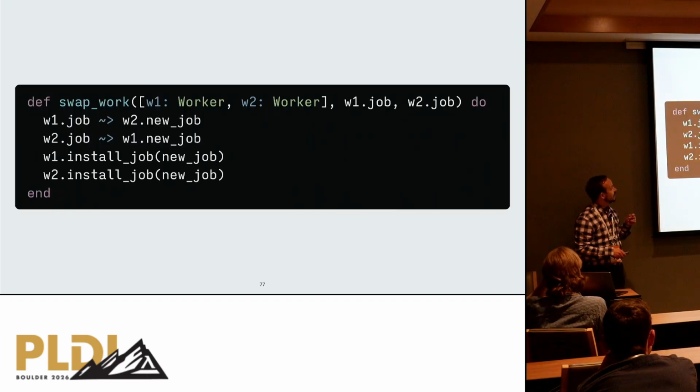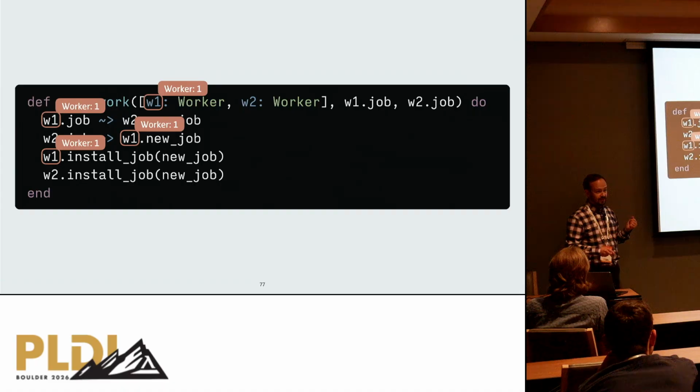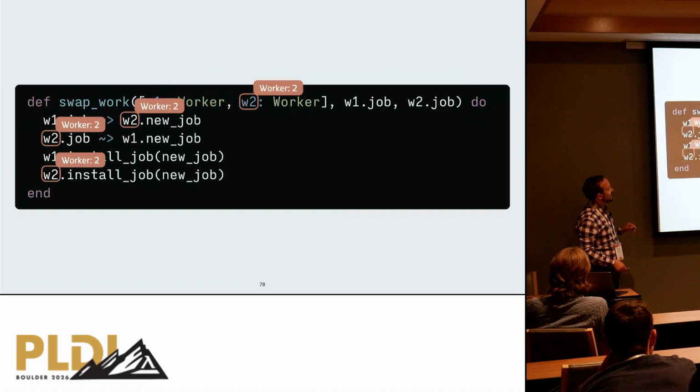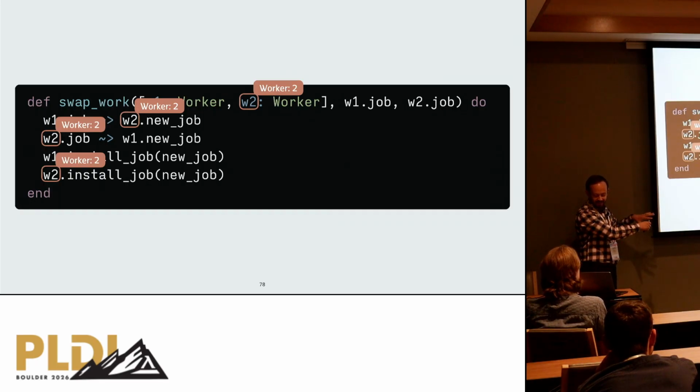So, role checker. The second challenging issue was what if a role shows up more than once in a choreography, like this? Imagine you've got 2 worker processes, and they need to switch the jobs that they're working on for whatever reason. So you've got worker 1, it's here, and then you've got worker 2, and that's where it's at. They're both called worker. Remember how I talked about the SRAID, and it was session ID, role ID, and actor ID.